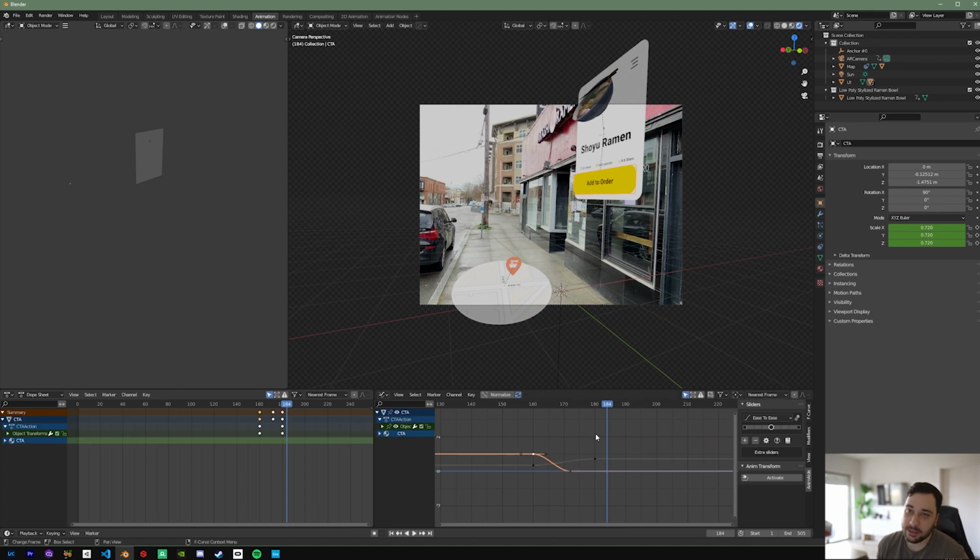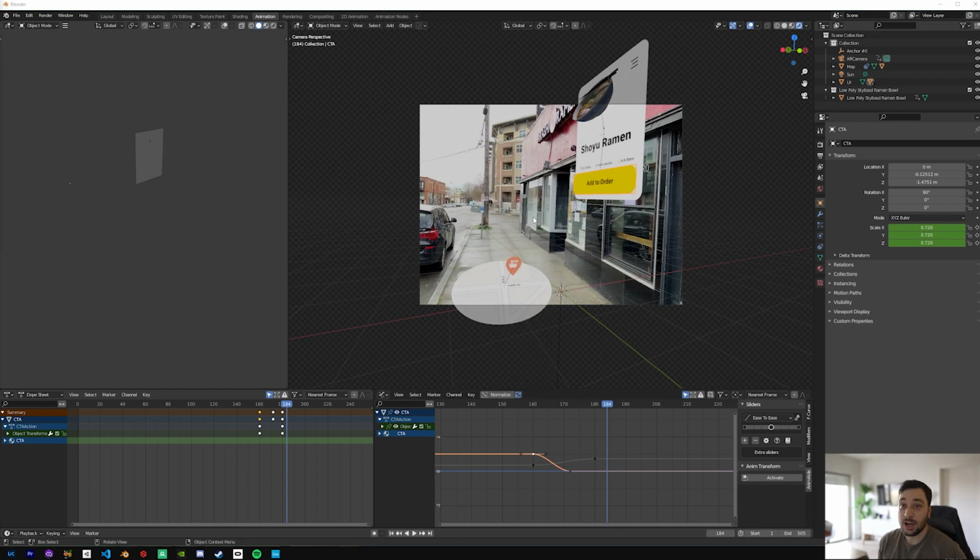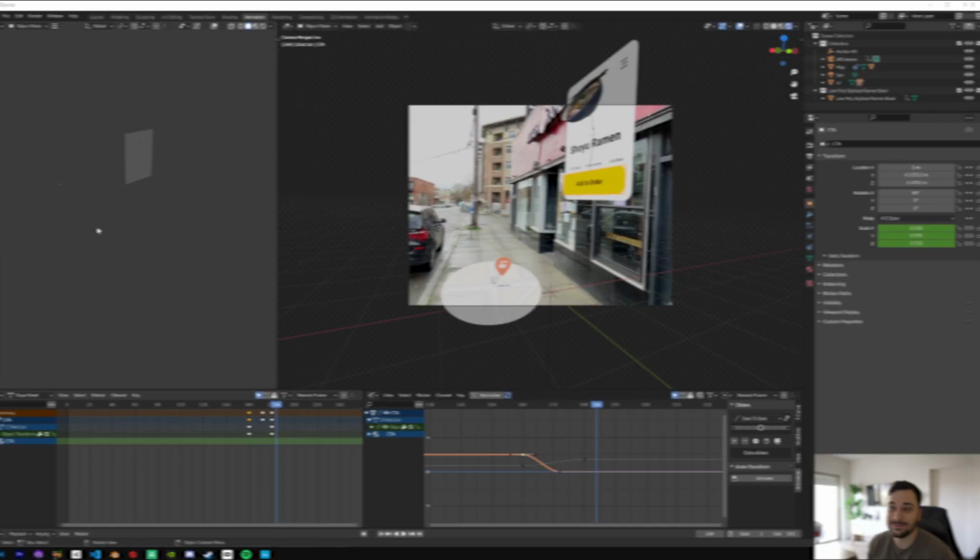But there's some handy things in here. If we select a point and go to key, there's easing type with Control E, which is ease in, ease out, ease in, out. Interpolation mode, so how gradual it is, and then the handle type. So these three properties are going to give us most of the things that we've seen in After Effects and other tools. All right, so I'm just going to clean this up and I'll show you what it looks like as a final render.